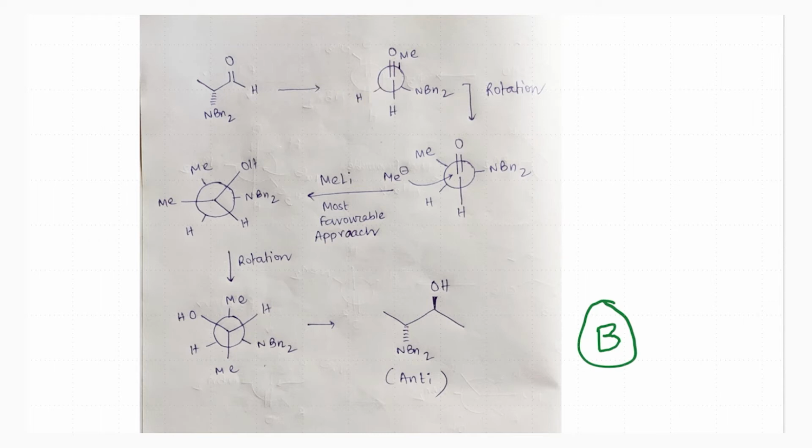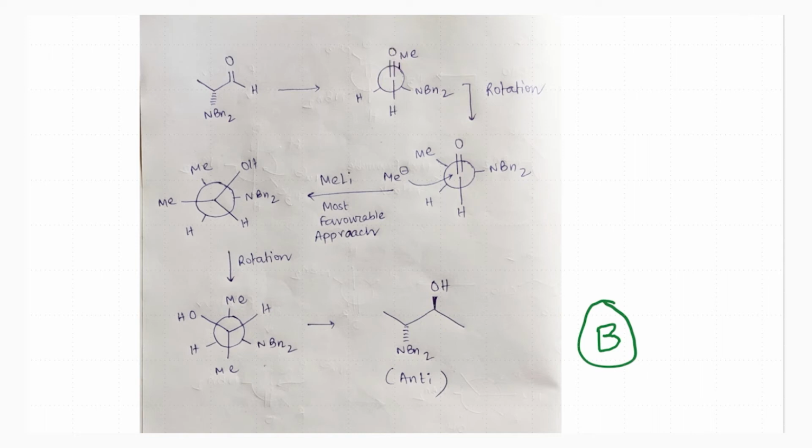Okay, so I'll repeat this. What we need to do is draw the conformation appropriately. We look at the structure from this direction, and when we look at it from this direction, the carbonyl is on top, the hydrogen is below, and the N-dibenzyl, which is going into the plane of the paper here, will actually be on the right. The methyl group, which is fairly straightforward, is eclipsing the carbonyl over here. It will also be eclipsing over here, and the hydrogen is on the other side.